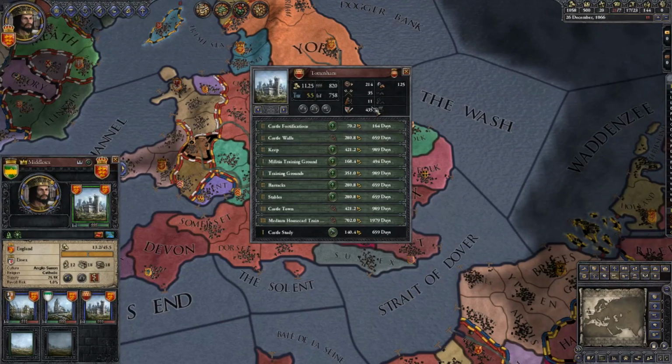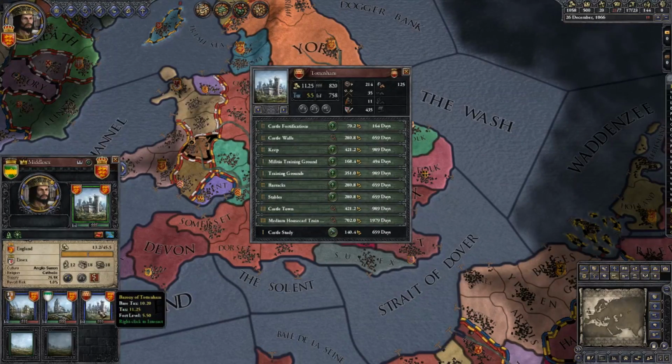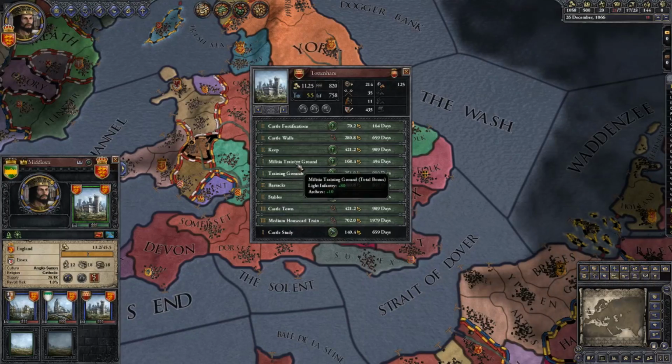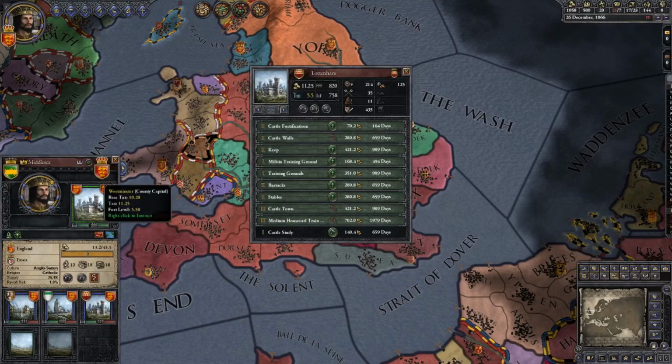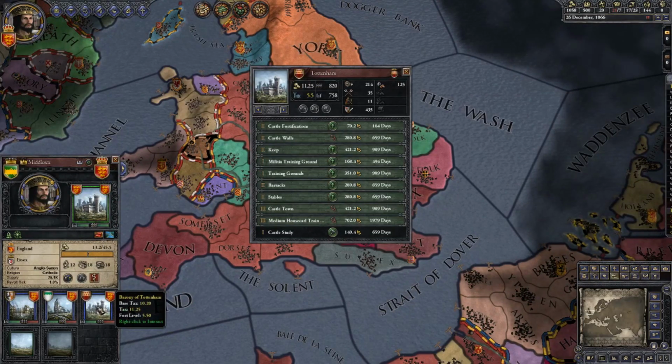Now what you can do is you can actually go in and build things in your vassals' territory. So your barons, for example, I could go here and be like, I want you to have more archers, and so I'm going to build that. My rule of thumb is usually I only build within my areas though, because I never know when this guy's going to rise up against me, and I don't want him to use those troops against me.